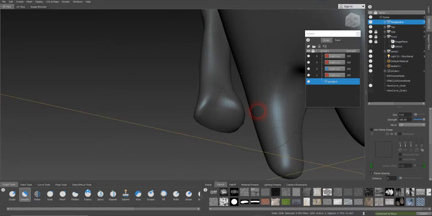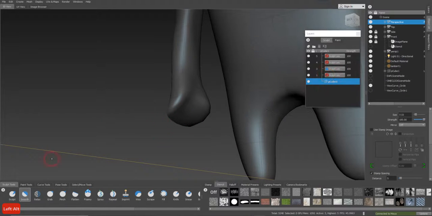A little bit more grabbing there just to try to get that palm a bit more formed.